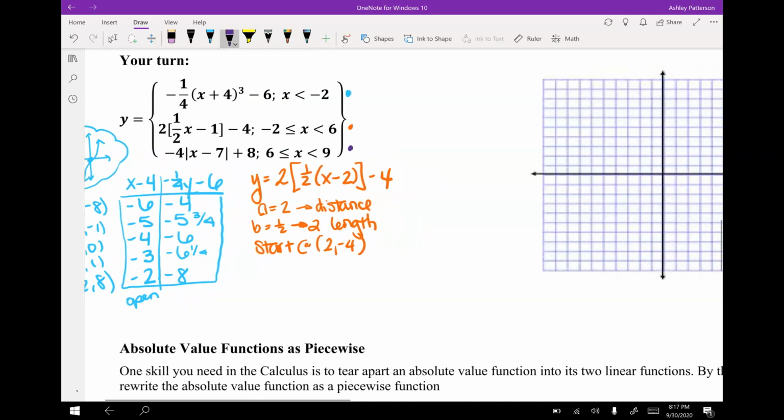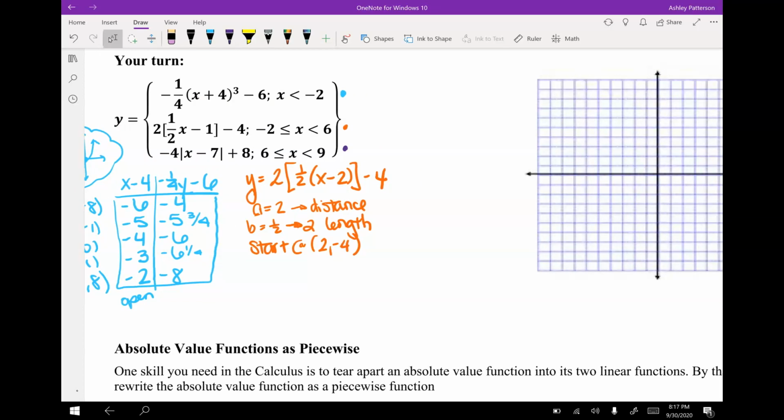Hang in there. All right, for the last piece, it's the absolute value function. So I'm going to write x plus 7 because that's our h value. And then negative 4y plus 8. Again, the parent function's points would be negative 2, 2, negative 1, 1, 0, 0, 1, 1, and 2, 2. I'm going to go a little bit faster because you were supposed to have done this already. If you need to, you can always pause.